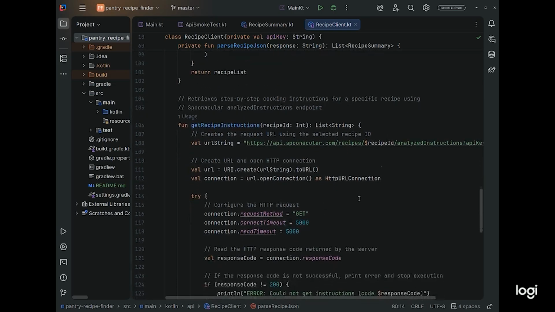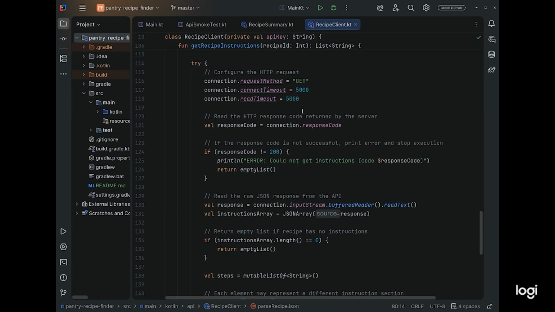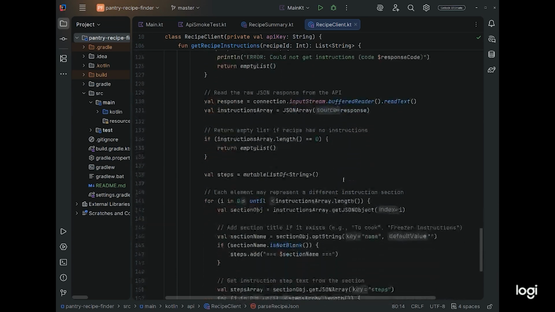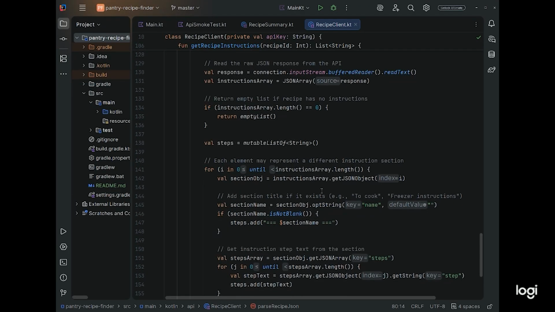And then basically get recipe instructions follows the same concept or idea, but we have a different API endpoint. We have a majority of similar logic, and I think most of this is pretty self-explanatory. The thing is, some of the recipe instructions have sections or section titles.